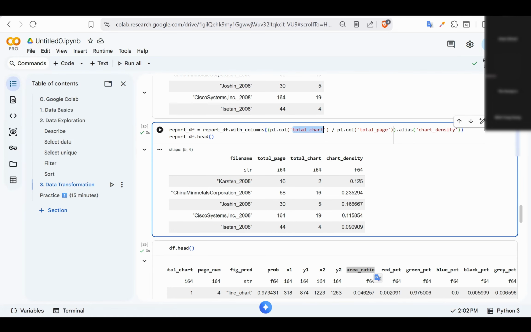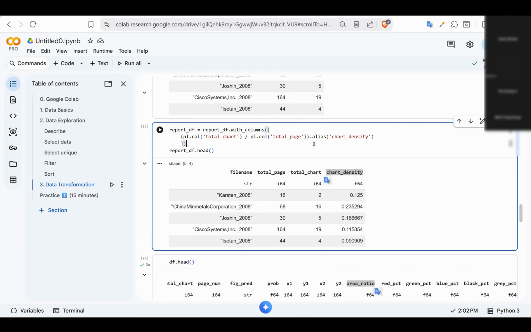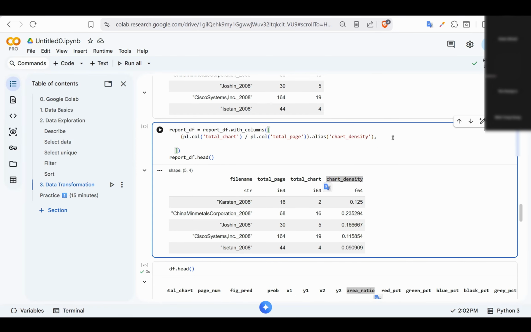Create similar new columns depending on, yeah, sure. You can create many columns in with_columns. For example, chart density here, you can put it in a bracket like this. Then you can comma and continue with the next column, for example, total page minus total chart.